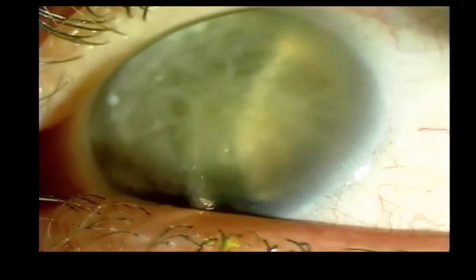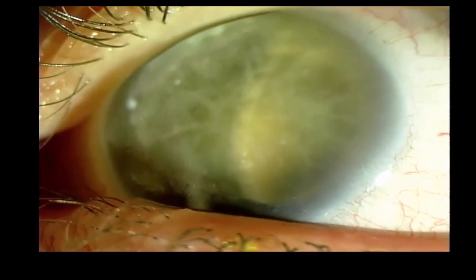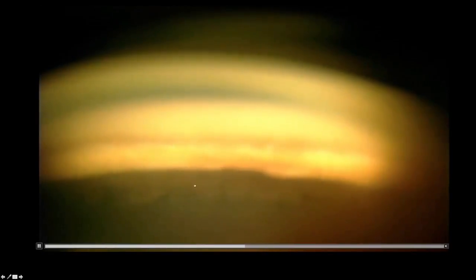If we go back and look at the gonioscopy of the right eye, we rarely have a chance in aniridics to see the angle on gonioscopy because they typically have such bad pannus. We can see the resorbing lens there. And you can see this little short piece of iris right here that just barely covers the ciliary body. Iris, here's the ciliary body right here.